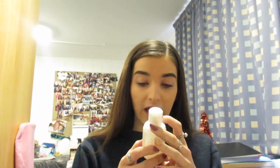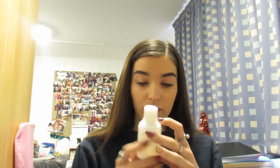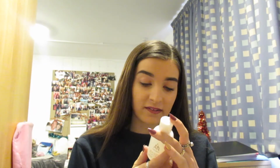Oh, this looks exciting. This is the Alpha, is that how you pronounce it? Liquid Gold Rose. What? Oh my god. It offers instant weightless hydration while still possessing the unparalleled resurfacing and smoothing effects of the classic liquid gold formula. Oh my god, okay, so it's basically a moisturiser, I believe. Is this right? Wait, it says to apply it onto cleansed skin, moisten cotton pad with solution and apply it to face, neck. Oh, okay, so it's not a moisturiser, it's basically like a serum type thing.